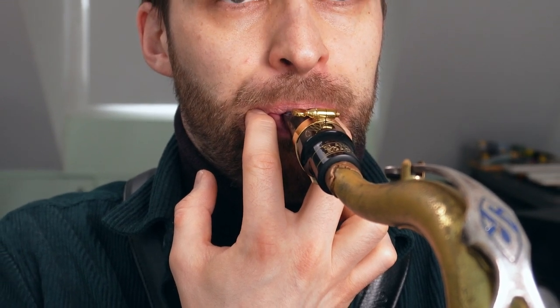This exercise doesn't come from me, but from the amazing book by Dave Liebman called Developing a Personal Saxophone Sound. If you don't know the book, I would highly recommend checking it out. It contains a wealth of really insightful advice from one of the greatest saxophone educators ever. The exercise goes like this: you take a group of notes that you can play using only your left hand, so for example G to C. Then you take the index finger and the middle finger of your right hand and pull down the corners of your mouth while playing these notes slowly. After you did this for a little bit, try it without your fingers and see if there's any difference. If you do this exercise consistently over a few weeks or months, you are most likely to experience quite a change in your embouchure.